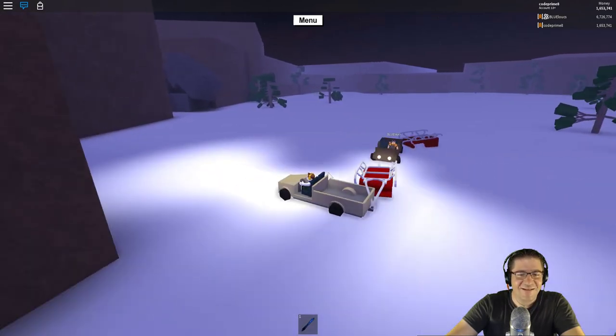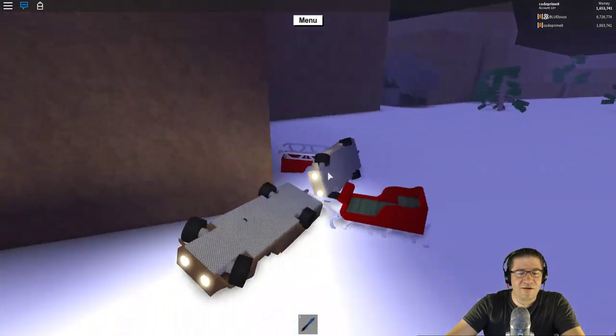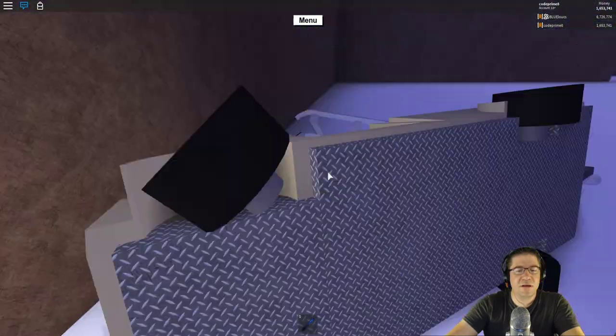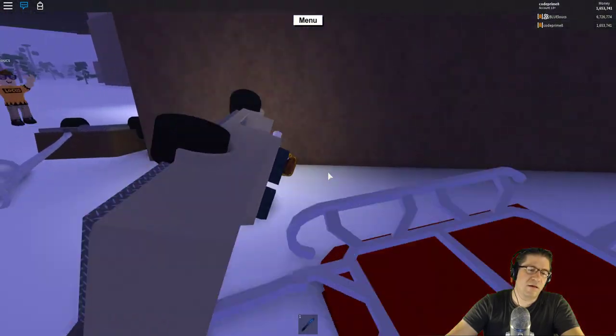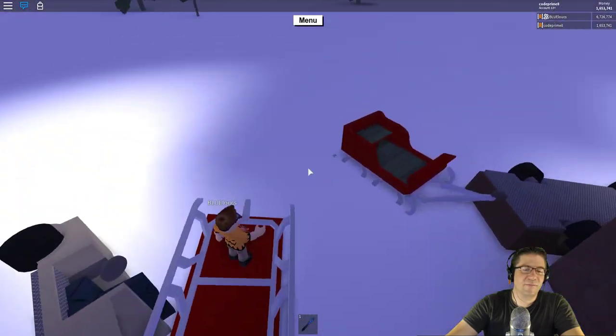Me too. I'm so confused. Whoa. Aww. Yes. I mean, no. I've flipped over too. Oh no. Yay. I'm like super glitched. Okay, jump out. Alright.